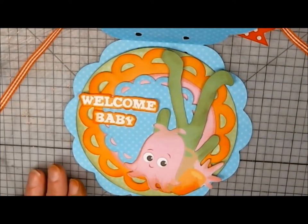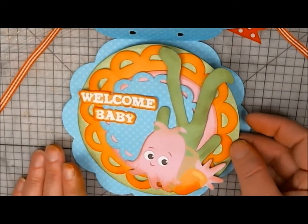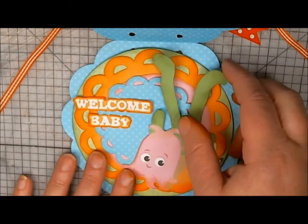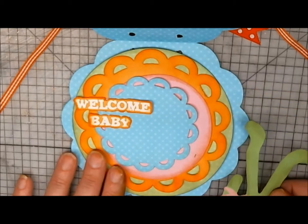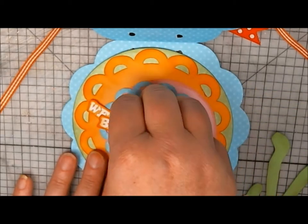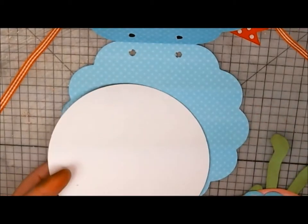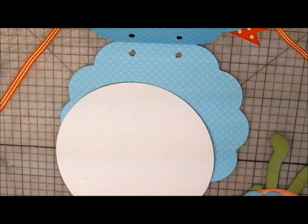Okay, I think this is how I want to do the inside of the card. So I am going to just put together my layers the same way as I did before, but I am going to keep them flat on the inside. But I might pop up actually this piece in a little welcome baby sentiment. So I am going to do this the same way I did my others. I'm going to just use glue for quickness. Otherwise, you could use score tape, which is a two-sided tape, and Bonnie carries that in her store.